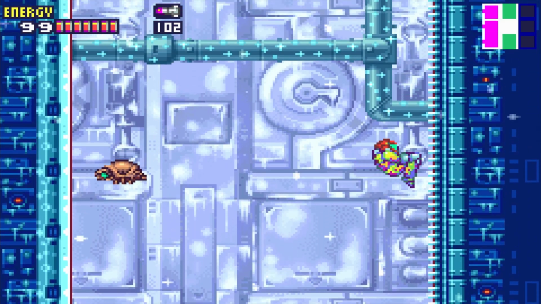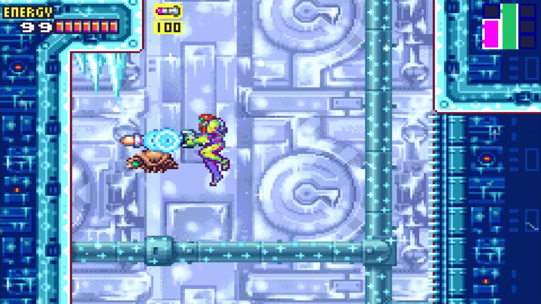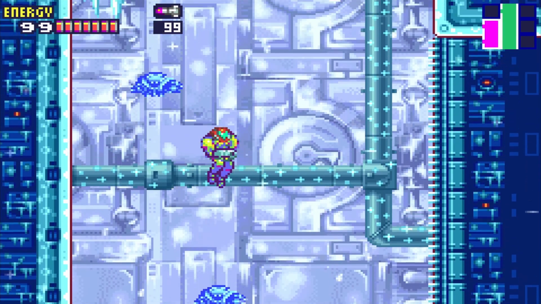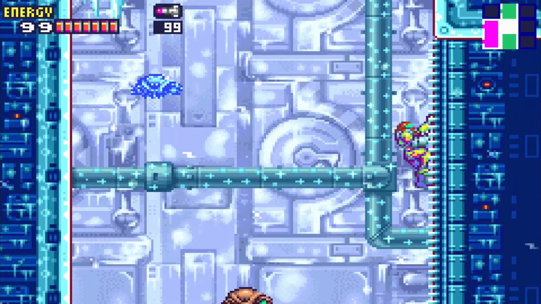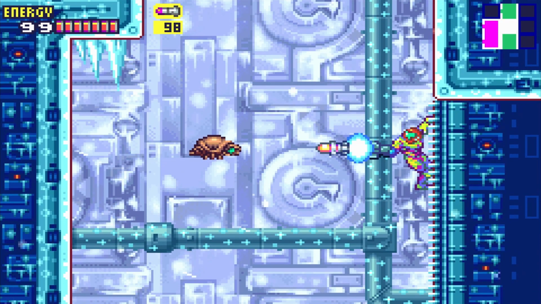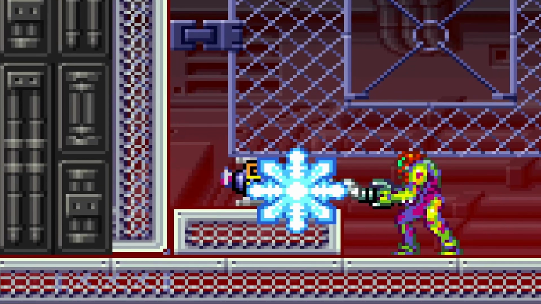Neat. That's in every Metroid game, by the way. Using freezing enemies as platforms. Oh no! Come on, little guy.